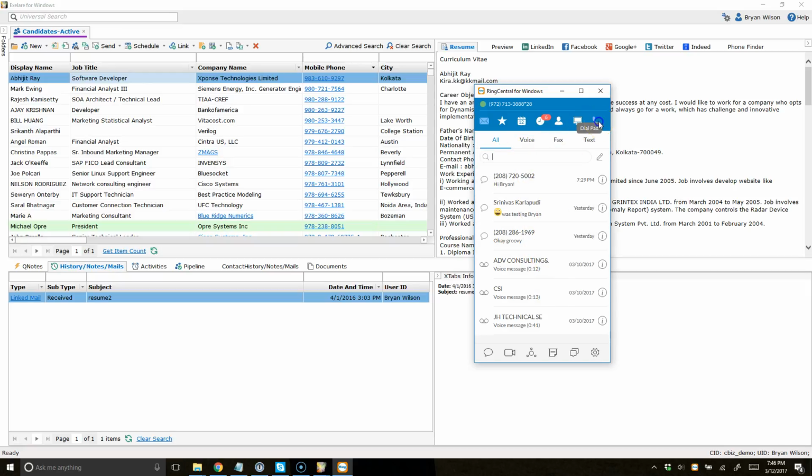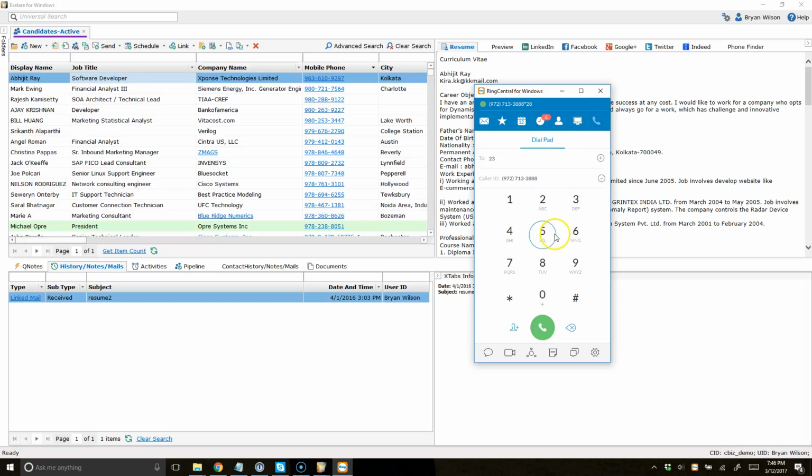And if I click on this little dial pad button, you'll notice I can dial numbers just like any normal phone. So I'm actually connected to my computer through a wireless headset. It could be a plugged-in headset as well, but basically using my computer to place phone calls, right?